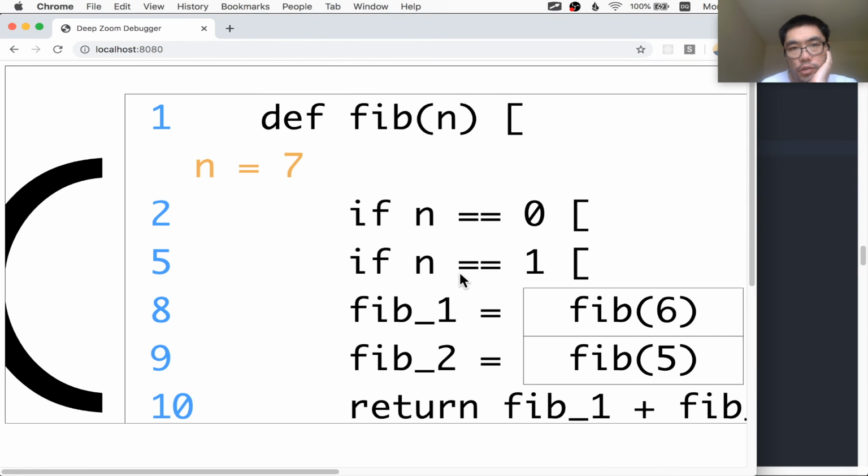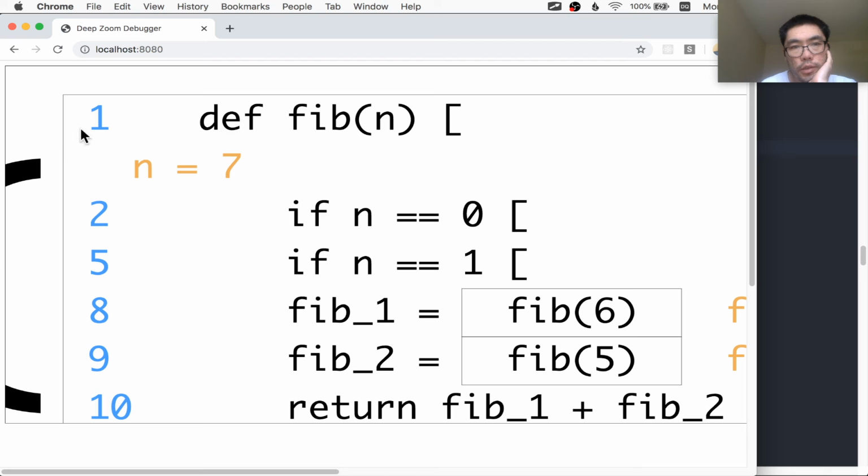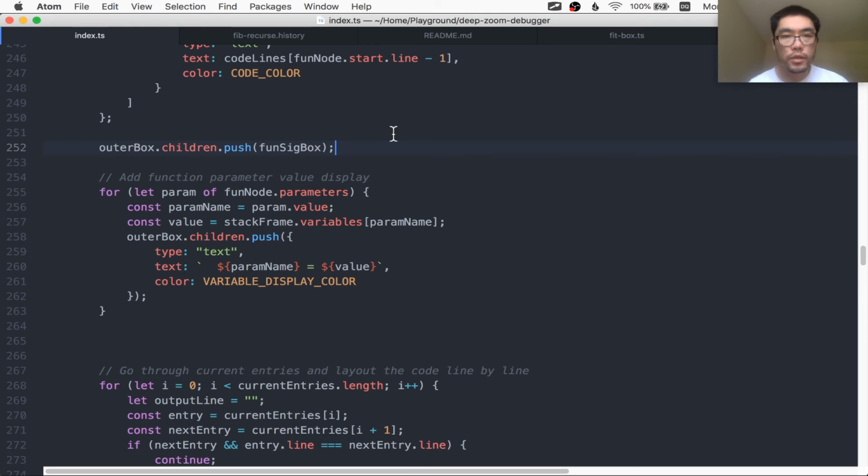Okay, so that worked. But now, in order to get the alignment, we need some spacing to account for the amount of spacing for the line number plus the amount of spacing from the beginning of the line until we reach the parameter name, which we can use the parameter name.